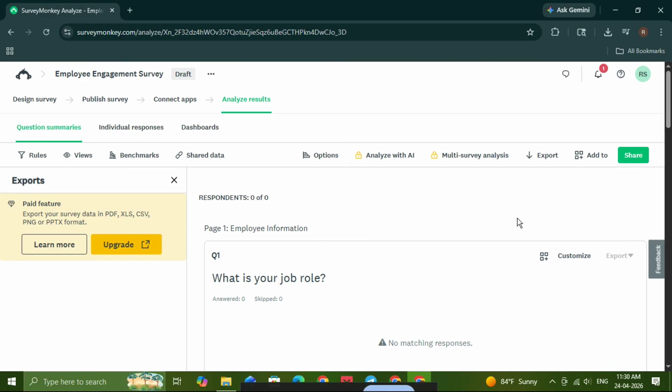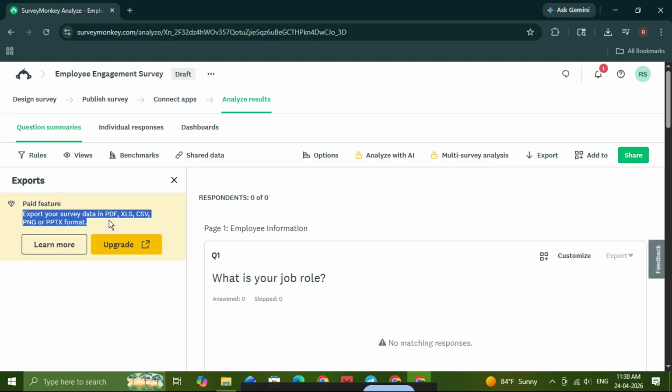After that, find and click Export. SurveyMonkey will show you the export options for your results. This is where you can choose how you want to download the survey data. In many cases, this is the step that users are looking for when they ask how to download a survey from SurveyMonkey. Now click New Export. This tells SurveyMonkey to create a new downloadable file for your survey data. At this point, you may see different export formats or download settings depending on your account type. Take a moment to review what's available before continuing.